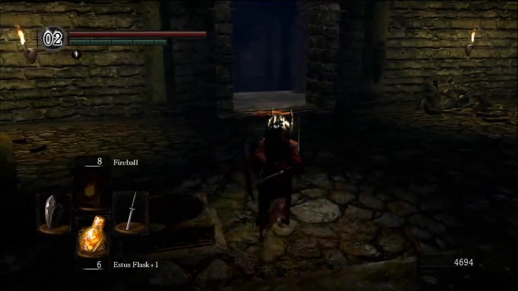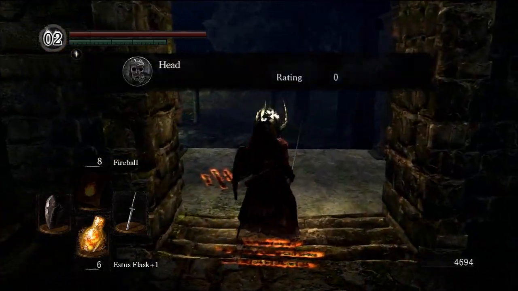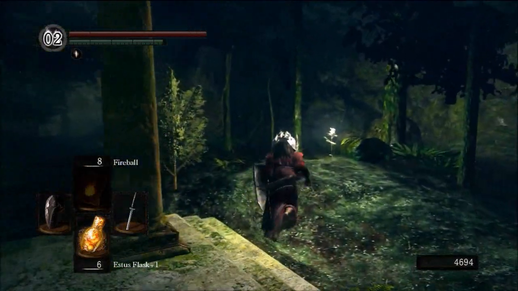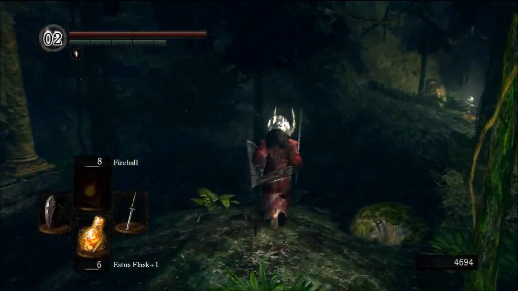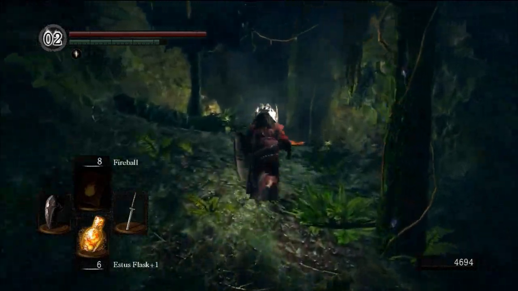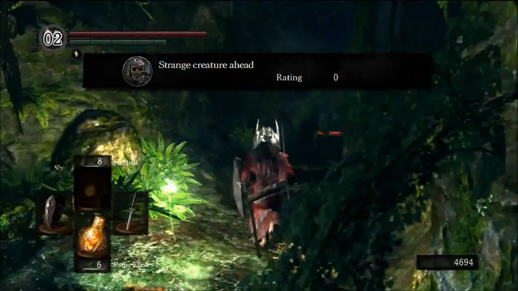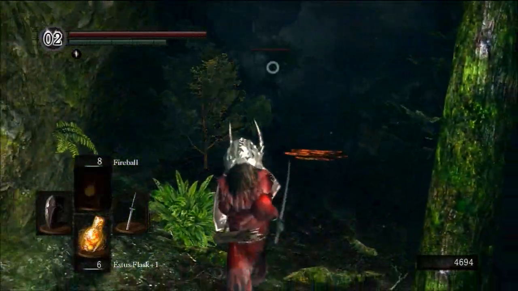And instead, I'm going to try and go through this forest area, because I've heard that there's some nice stuff here and it's not actually required. So I'm gonna go through here. There are some nice glowing flowers here. Strange creature ahead. Oh, and we got some sort of tree thing.